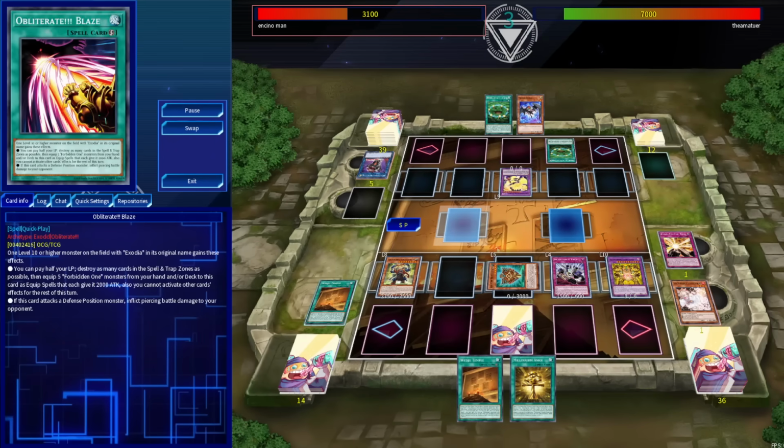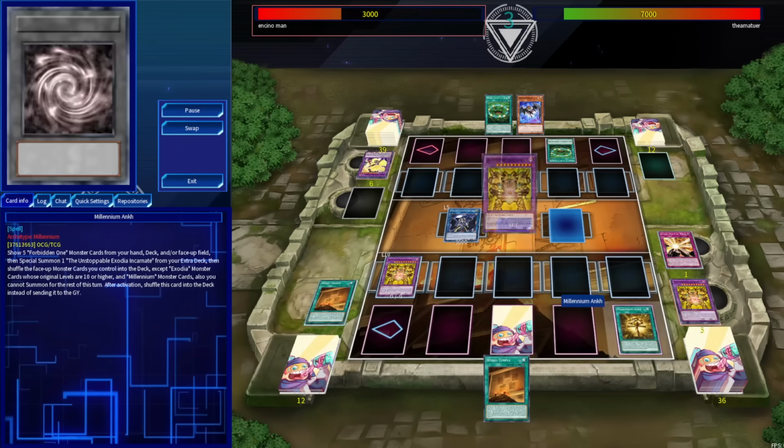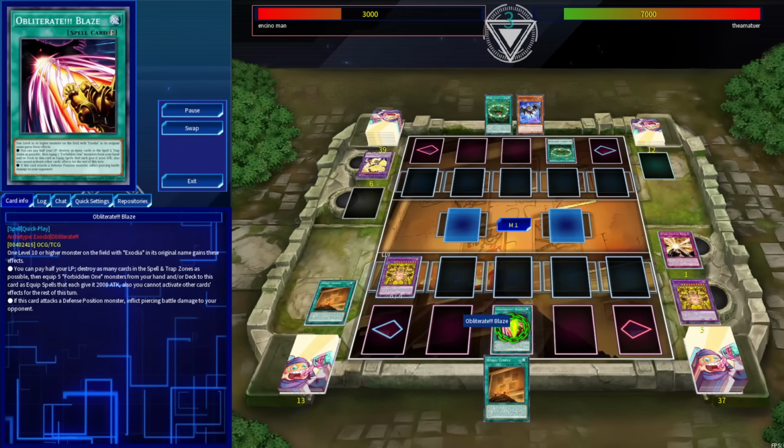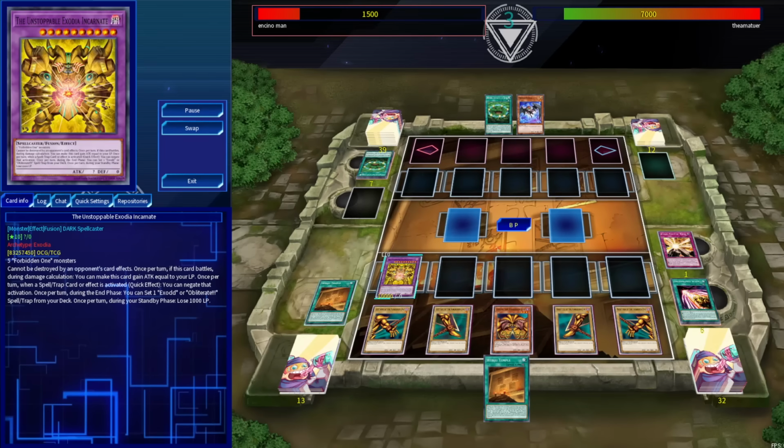We'll go Unstoppable Exodia into Obliterate Blaze at the end step. We'll take 1 and go into Closed World before going for a second Millennium Ankh and Obliterate Blazing into a huge beefy boy. We'll take 15 here. All 5 pieces of the puzzle will deal 10.